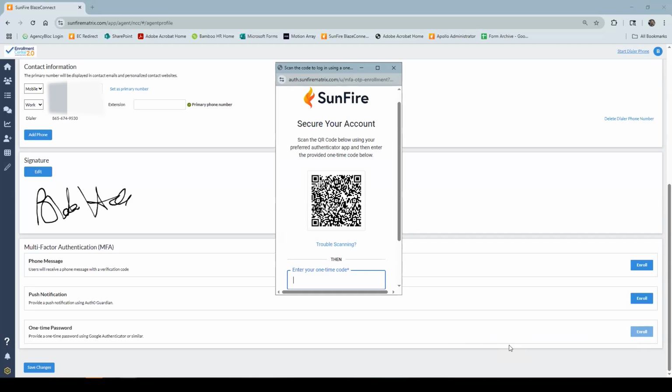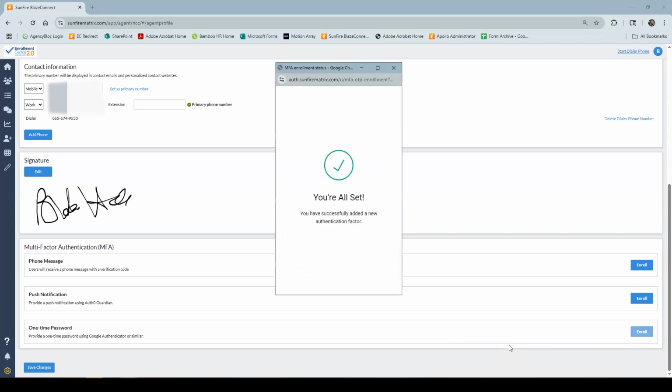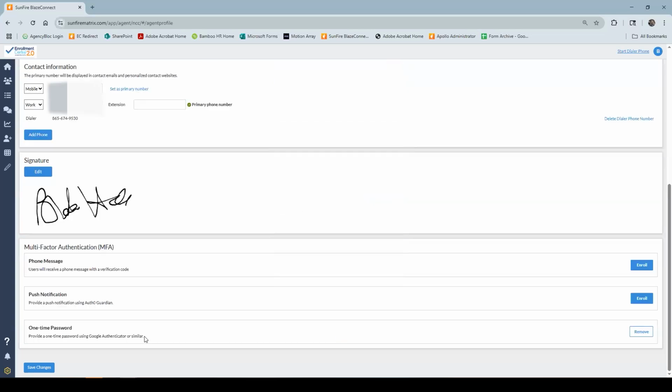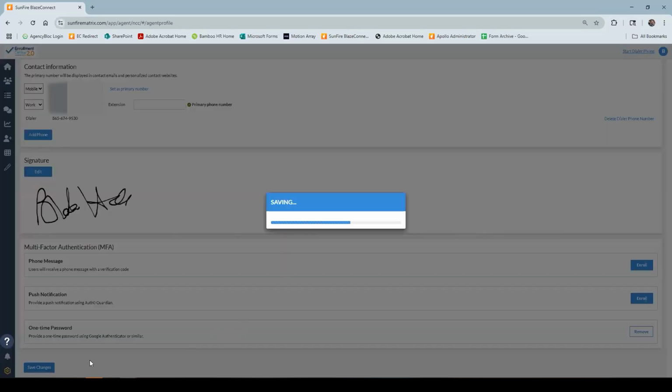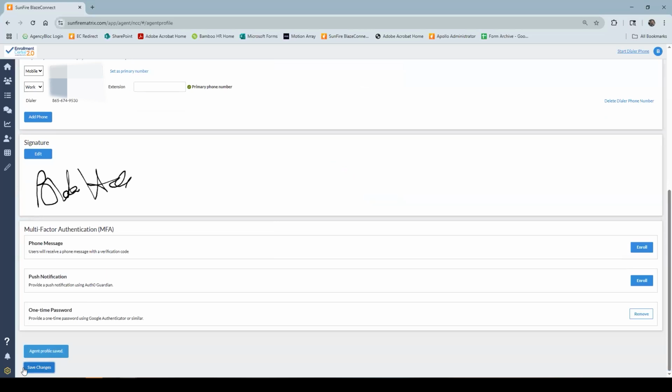And then it would give you a code to enter into the platform. It is time sensitive. If you do not do it in enough time, it will time out and send you a new one. But this is, you can see, all set. So we would then save the changes. Our agent profile is saved.